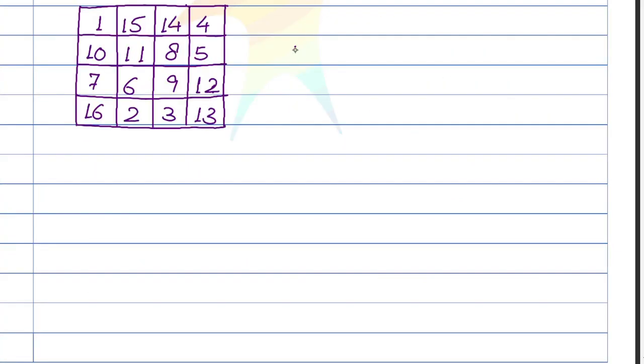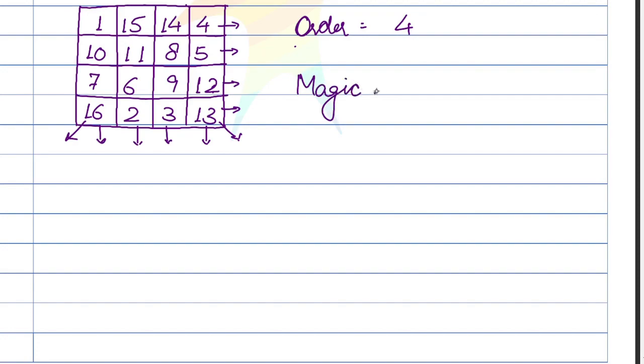So here we have another magic square. This is the magic square of order 4, means it has 4 number of rows and 4 number of columns. Now in this square, if I add any row or any column or any diagonal, in all the cases the sum is same, and that, as we know, it is known as magic sum. So magic sum in this square, that is equal to 34.